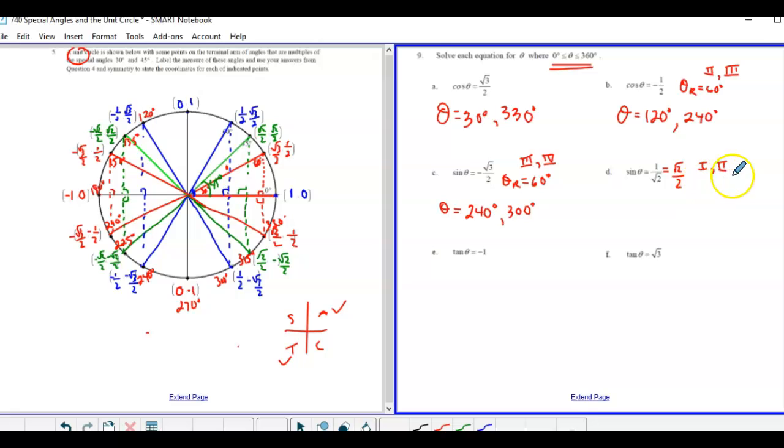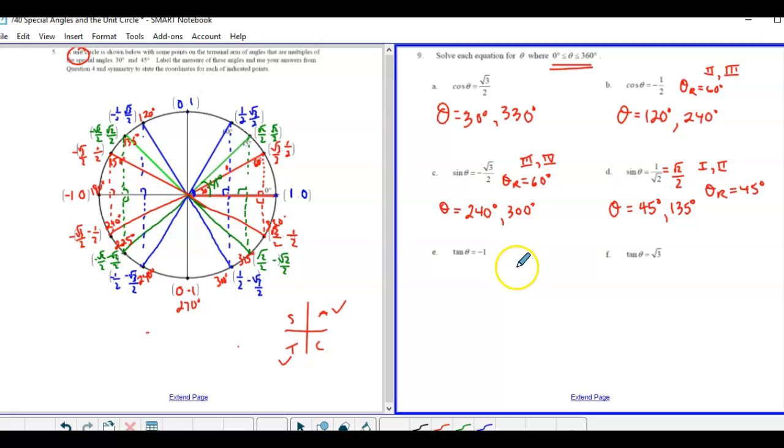Okay, so we're looking in quadrants 1 and 2. When do we get this? We get it with a reference angle of 45 degrees. So what angles with a reference angle of 45 are located in the first and second quadrant? Well, in the first quadrant, it is 45. In the second quadrant, it would be 180 minus 45, which is 135. And then check them over here. So I'm trying to get away from using my circle all the time because you don't want to have to draw this out. So there's your 45, the green one there, and the green one there.